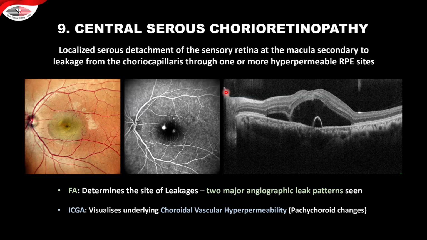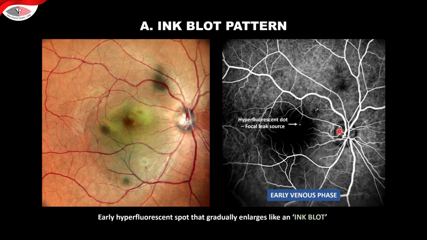Central serous chorioretinopathy, CSR, we encounter a lot in the young patients that come to us. It is a localized serous fluid collection in the macula. This is how it looks, a convex, very well demarcated area, with the patient complaining of a recent decrease in central vision. You may see an ink blot or a smokestack leak, which is typical of these areas. On the OCT, you'll see a subserous fluid collection evenly, and sometimes you may see PEDs underlying that.